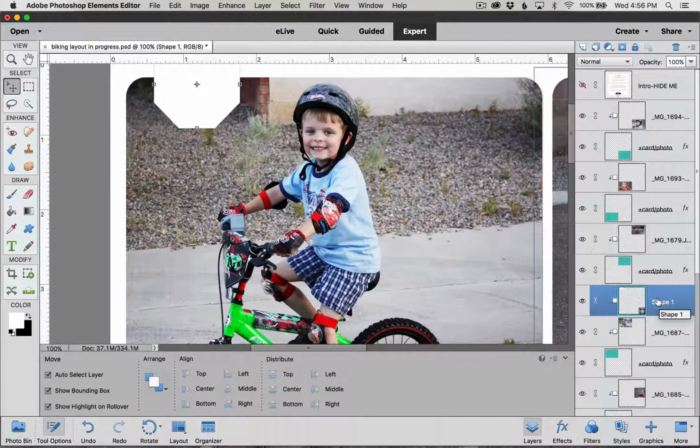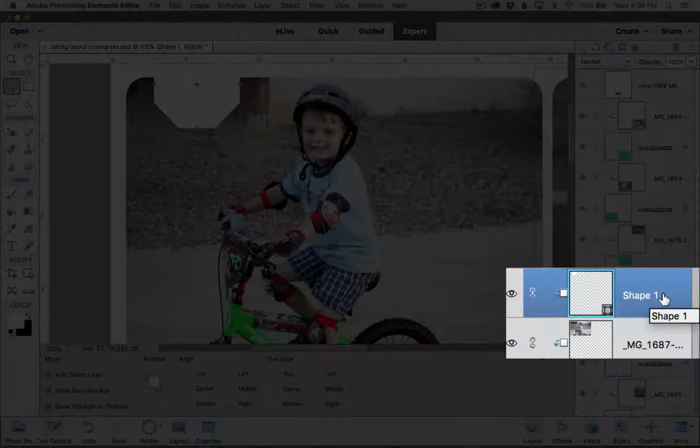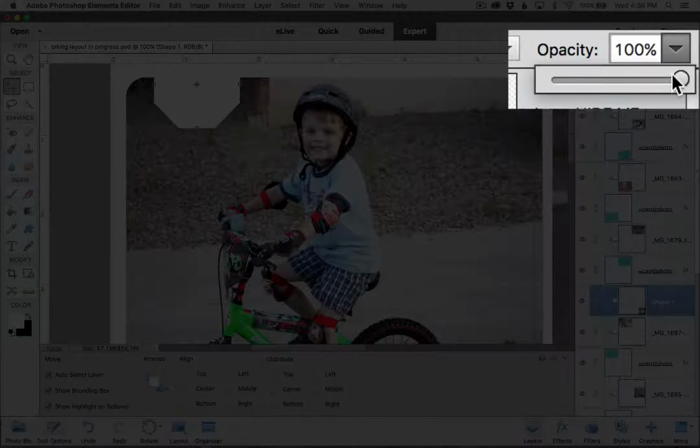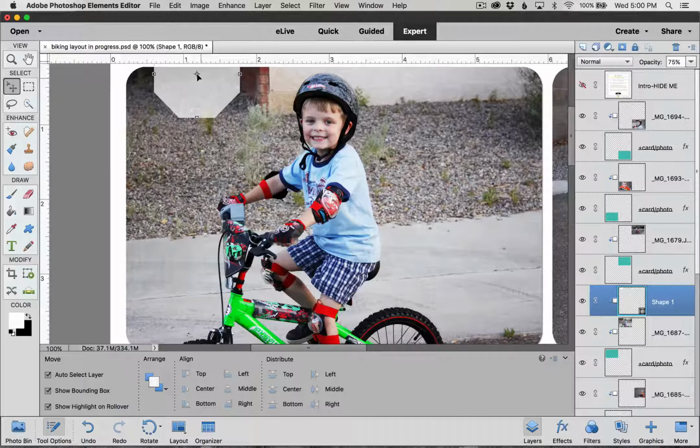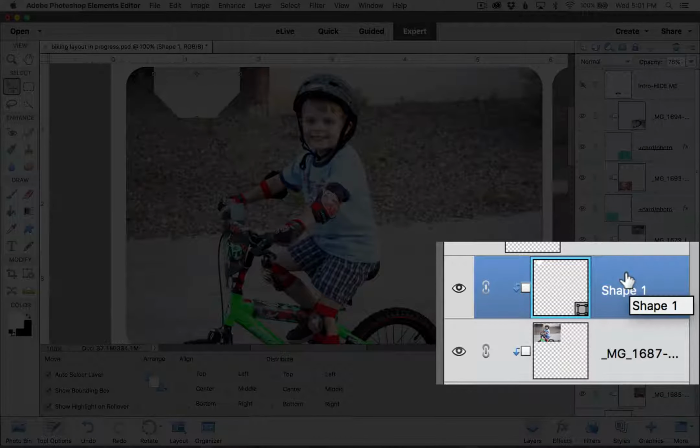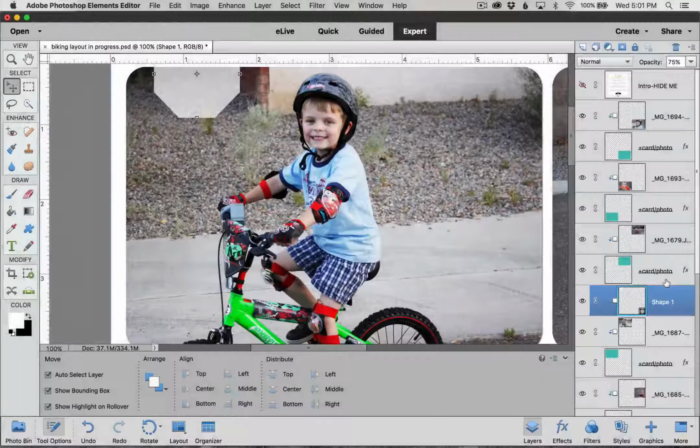Now one thing that you can do and play around with is the opacity of different layers. And I'm going to do that by selecting my shape layer down here and coming up to opacity, and I'm going to dial this opacity down to about 75%. And you'll see that some of my picture is starting to show through up here, which is the look I'm going for. Now the reason that I drew this shape is it's going to serve as a background to my date. So over here in the layers panel, I want to make sure that my shape layer is selected so that my next layer of type will come right over the top of it.